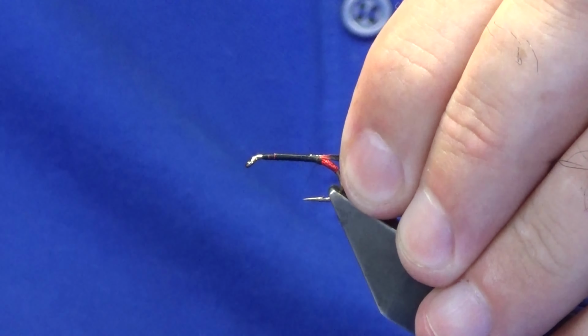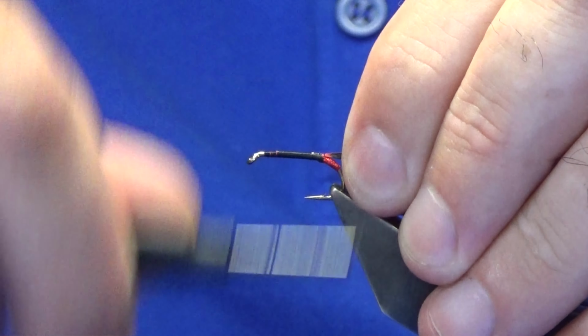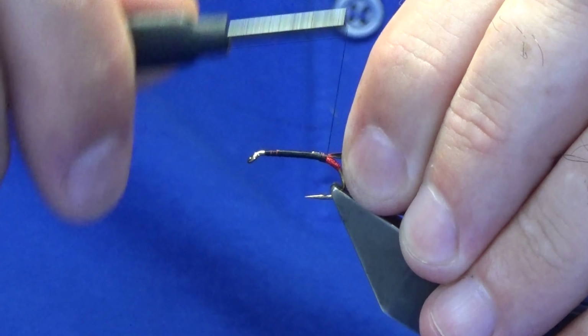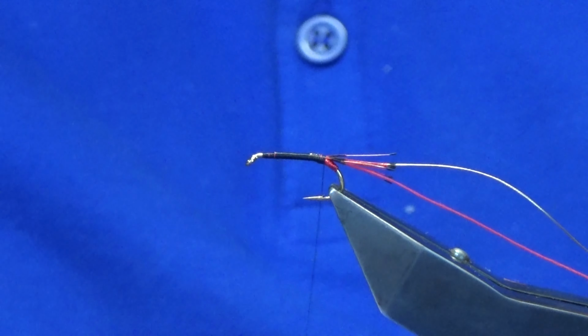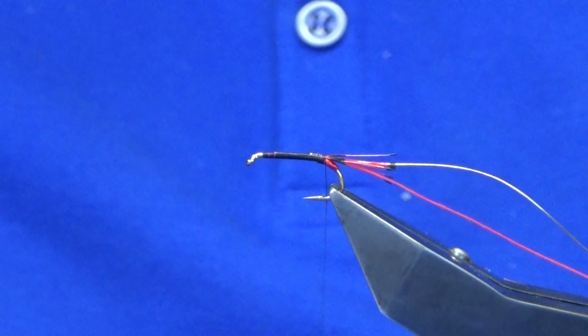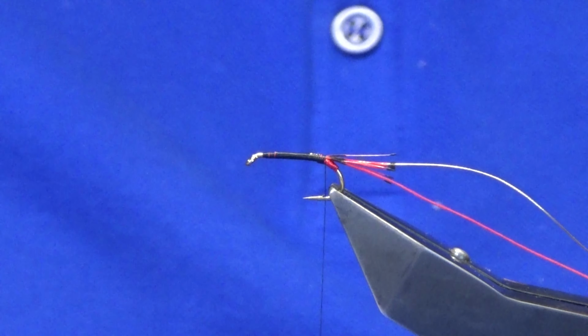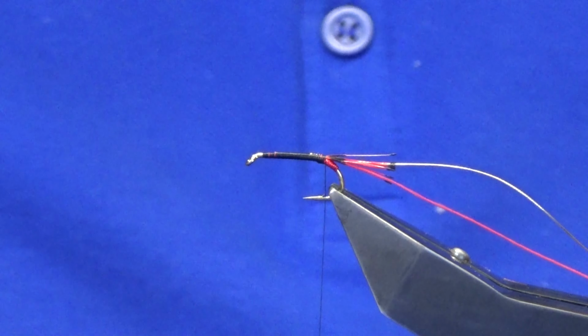Now, some people just spiral their thread up over the top of that rather than having close touching turns, but I just prefer to do it that way. So I'm trying to make the fly last. That's my main objective there.